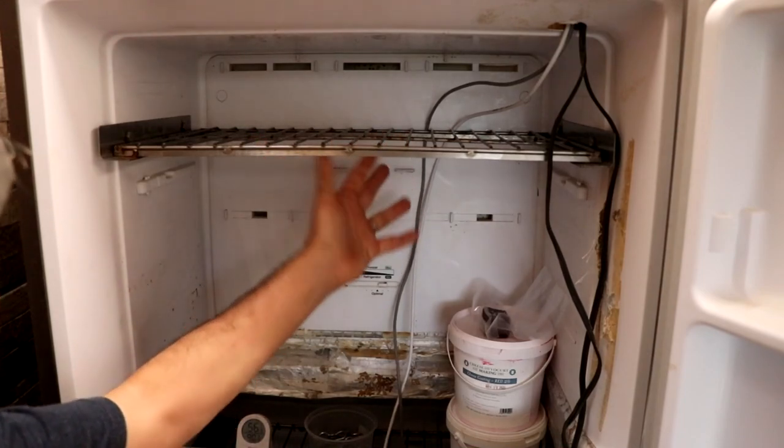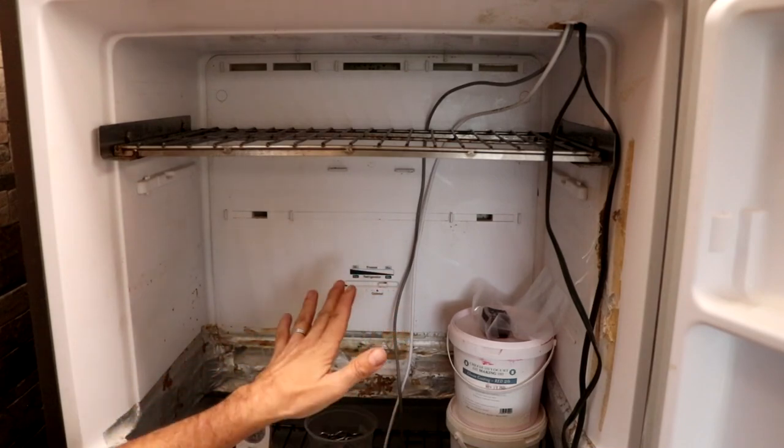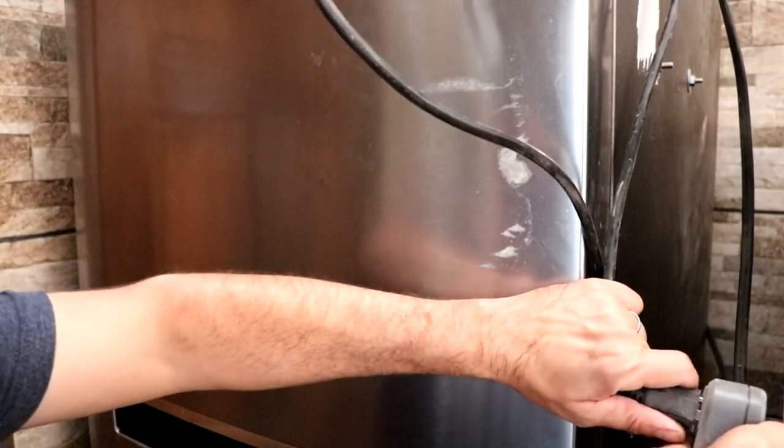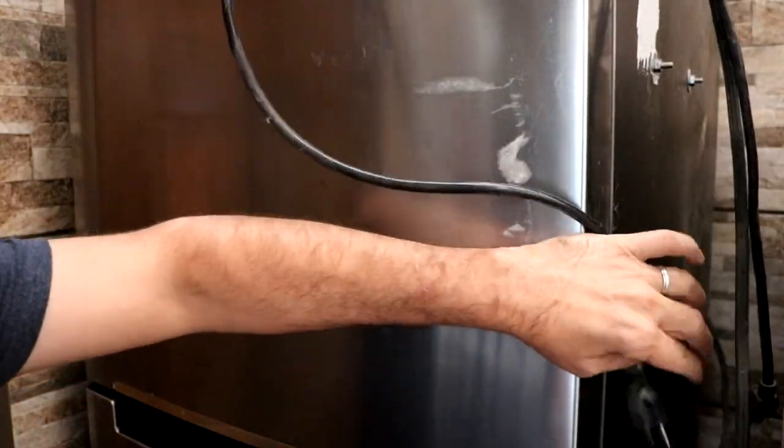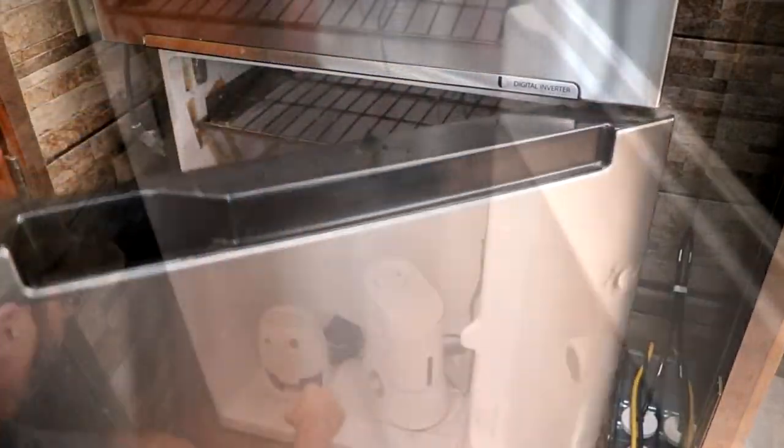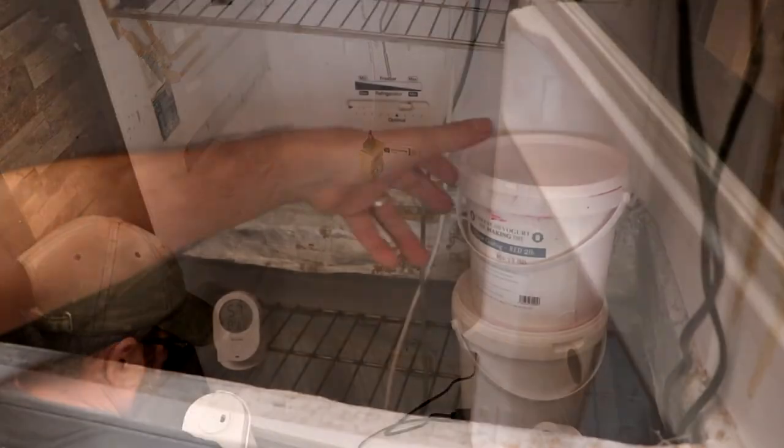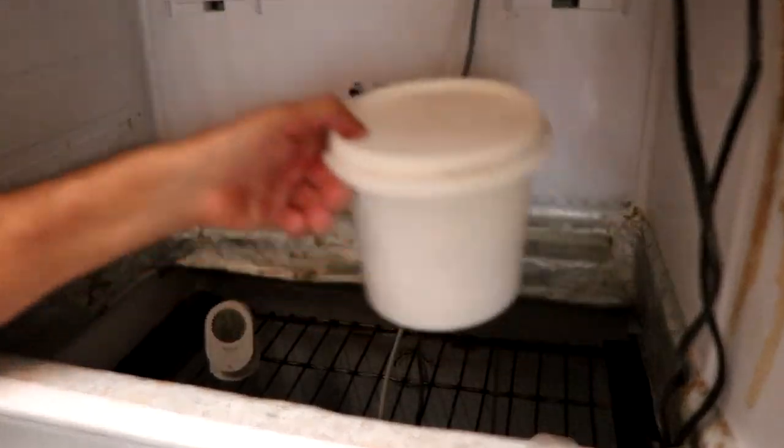That's going to circulate through our chamber and so we do want to do a strip down. We're basically going to remove that back panel, remove the grates and the brackets. Just take everything down and bring it down to bare bones. So let's get started. We're going to first unplug our chamber. Very important you don't want to do this while it's plugged in and then we're going to try to move it to an area that's a little more accessible.